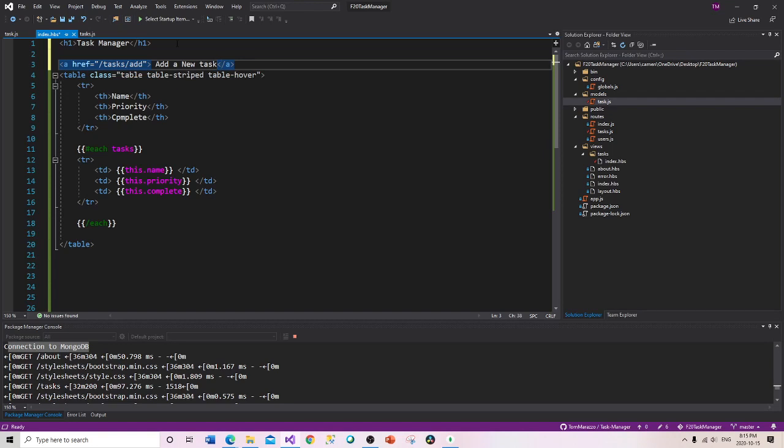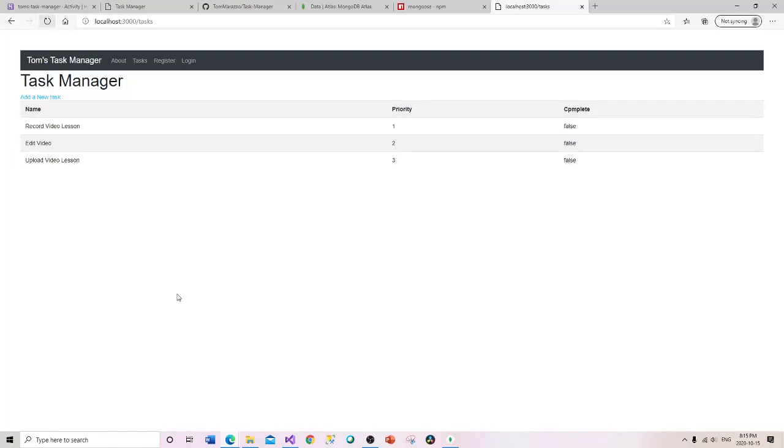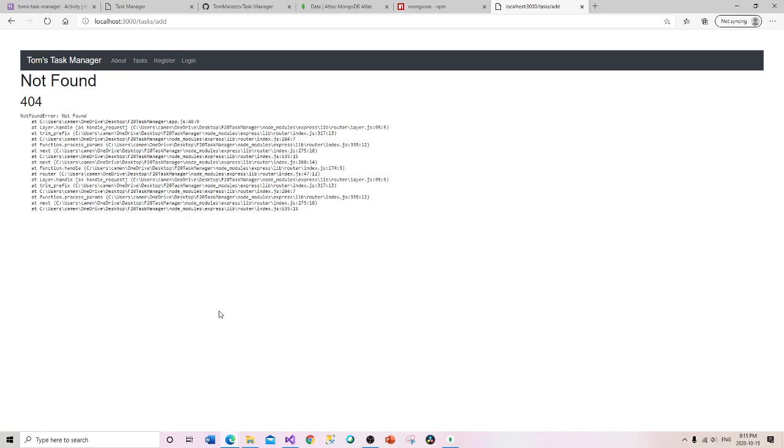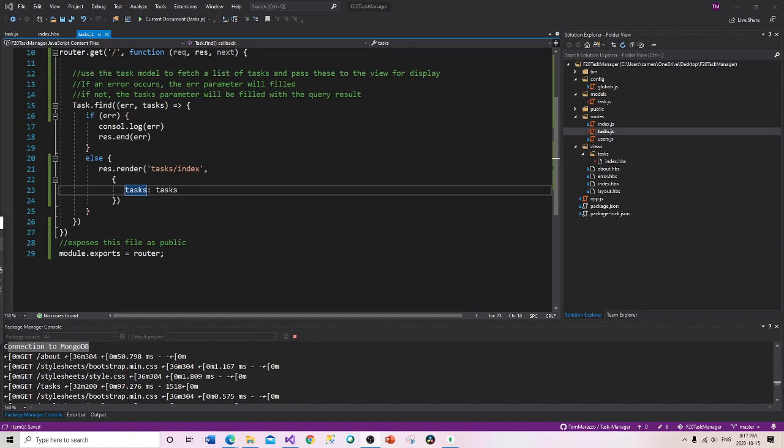I refresh that, go back out and refresh this as well, and I've got this add a new task right here. Obviously I haven't set up any of the other background code for this to work. But if I go back to tasks, I'm good to go. That's just a link to take me to a different thing that we may want to do in the very near future. Probably not a bad idea to start looking at doing that right now anyway.